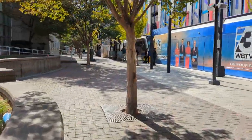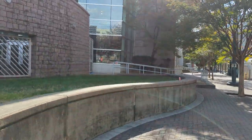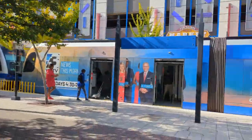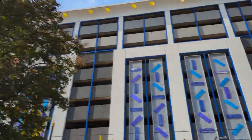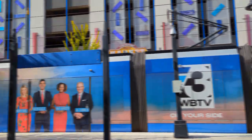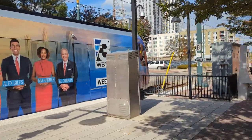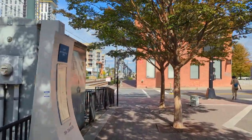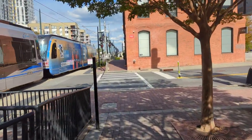Somewhere like Manhattan, all the attractions are super spread out. But in a city like Charlotte, if the city develops it correctly, which Charlotte has done a really good job with, everything is right here. So if you're filming a video like me, you have so much stuff to talk about. Let me do a quick walkthrough of this public market. It's not a farmer's market, but they sell a bunch of artisan goods, and you'll see. Do a quick walk through here.